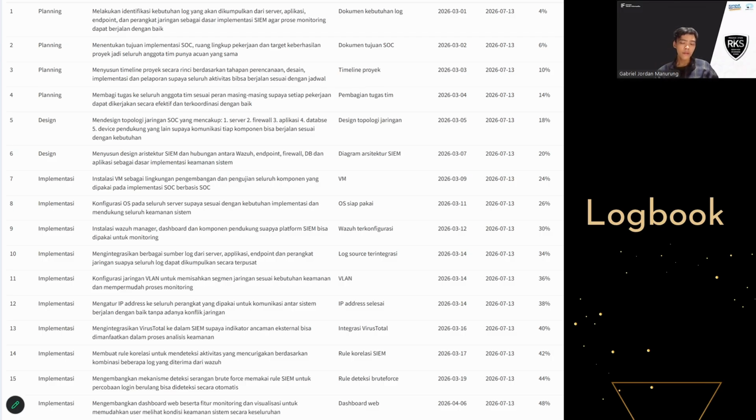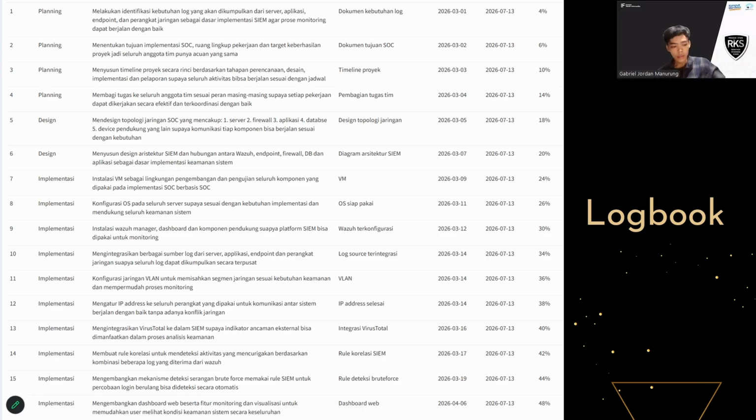Okay, we are moving on to our progress, which contains our logbook. This is the first page of our logbook because we have a few more pages of this progression. We have numbers 1 to 16 of progress in our logbook, as you can see here. We start from planning, then continue on to design and then implementation, which goes from 4% to 48%.